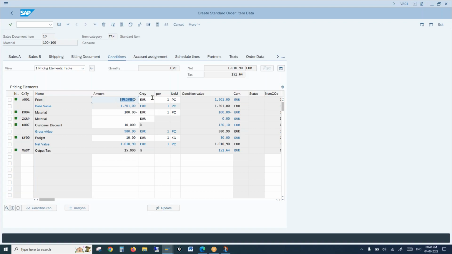So we have just seen, right? When you offer more than this, then the system will propose the discount. Anything less than this, the system will not propose. 1200, right? We proposed it. Okay. So this is group condition.